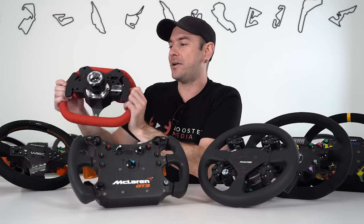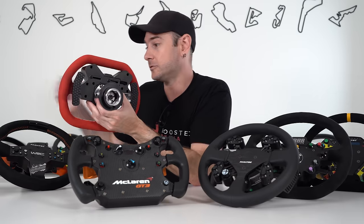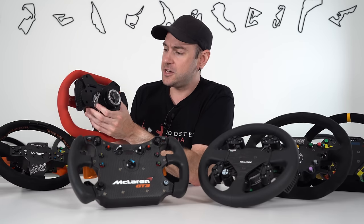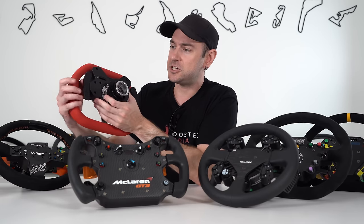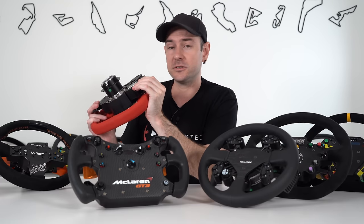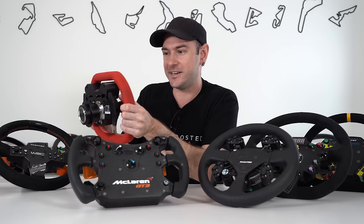Then if we flip it around, you can see we do actually have the metal quick release installed on this guy. By default, of course, it would come with the simplified quick release as we looked at before. The issue with this wheel is the shifters. They are really not very good. And I was surprised at just how bad they are, considering the rest of the design is actually pretty good.